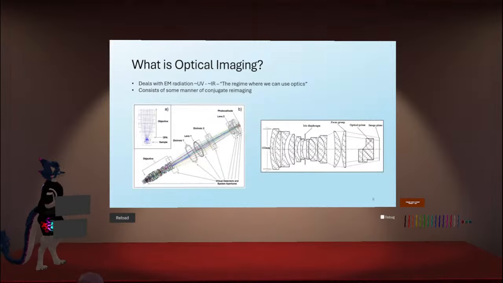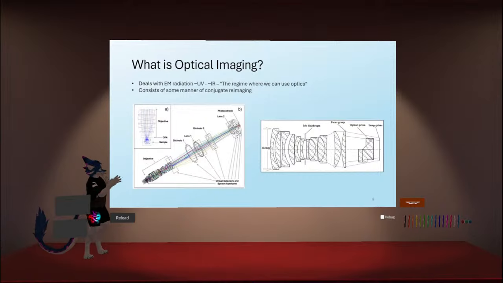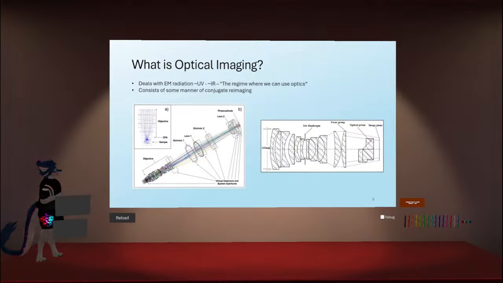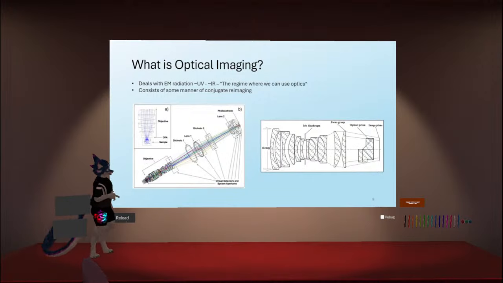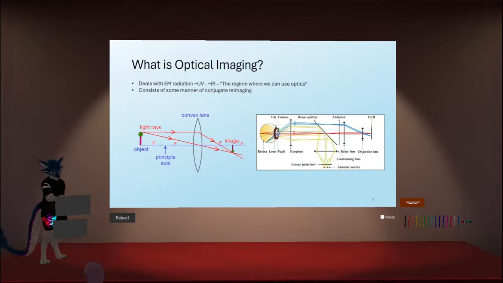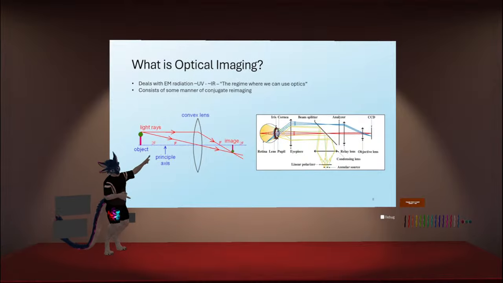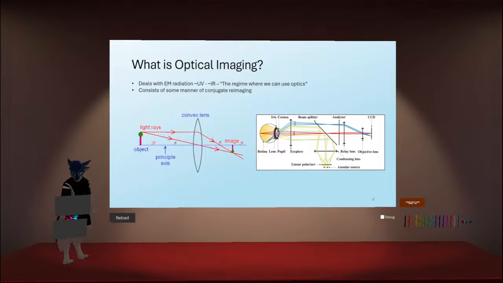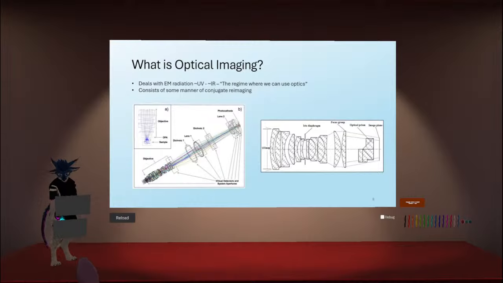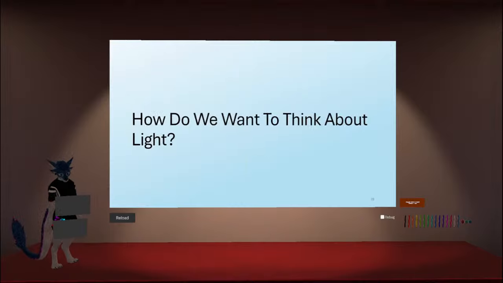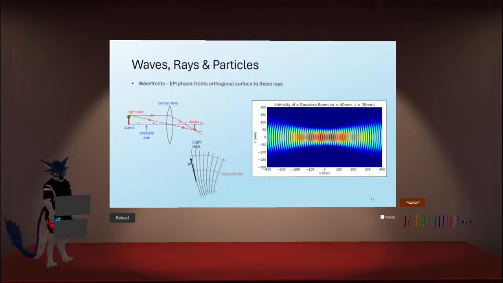Generally when you're building these things, you're building them out of big optic systems. You're talking about things like optic rays and so on, which we'll define a little bit. Kind of going back to this seems like a really introductory diagram, but this is actually what you do when you're doing optical engineering. Just a much higher level version of it, and using a lot of nice software to make this a little bit less painful as you're making these big lens stacks. Okay, so how do we want to think about light?